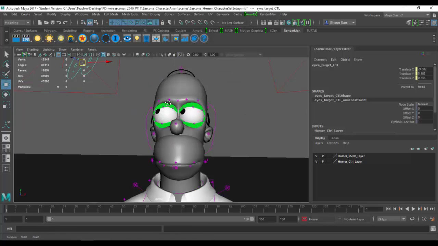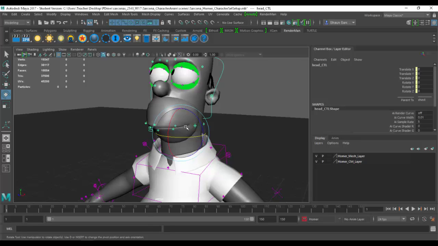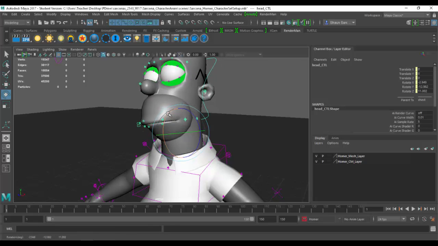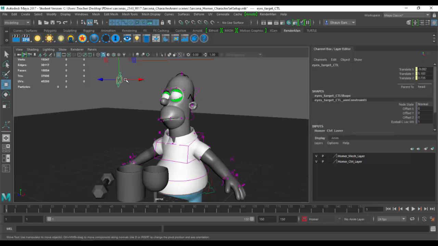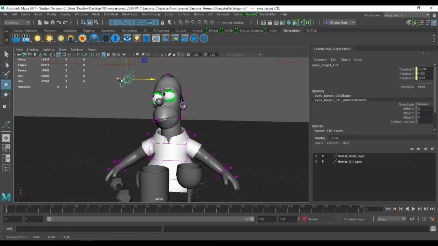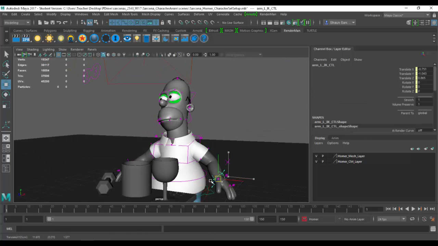I'm going to have him looking off over here first. This way, that way. Let's bring the hands into the side.